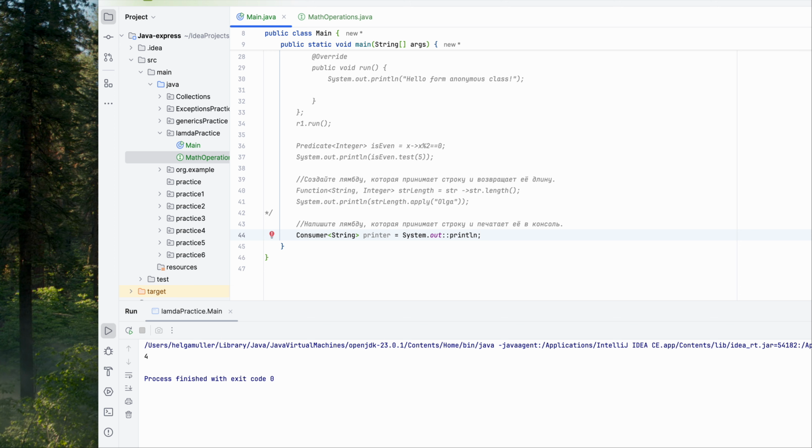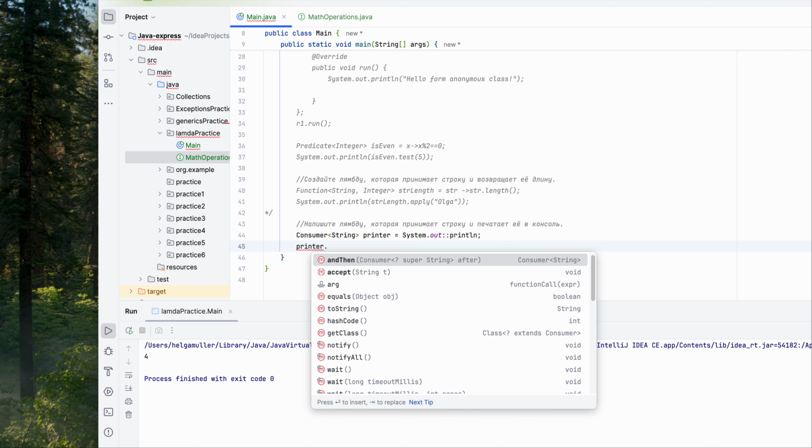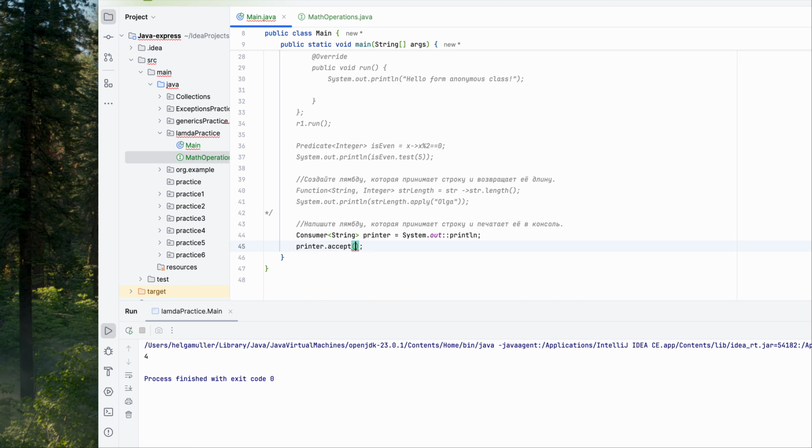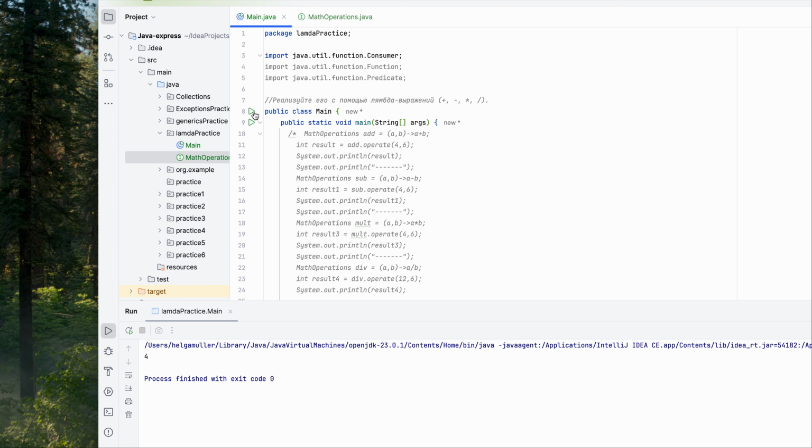It's quite obvious for Java what the parameter is here. So let's call printer accept, and let's use our classic string. Pretend I am a real programmer.